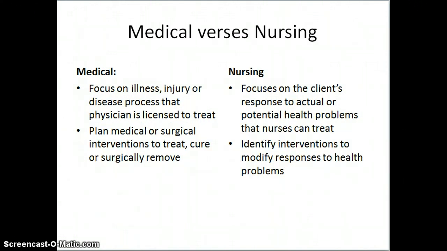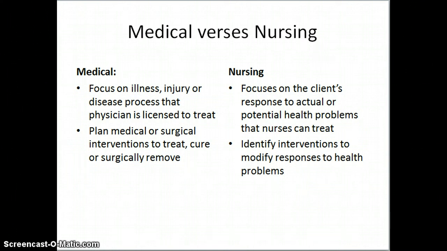Medical is focused on the illness, injury, or the disease process, whereas nursing is focused on that client's response to actual or potential problems. Actual means they have the problem now, and potential means they're at risk for it. Somebody that's overweight and having TIAs or mini strokes is at risk for having a stroke. So nursing and medical are very different. Medical plans medical interventions, and in nursing, we look at those interventions and we modify that response to health.